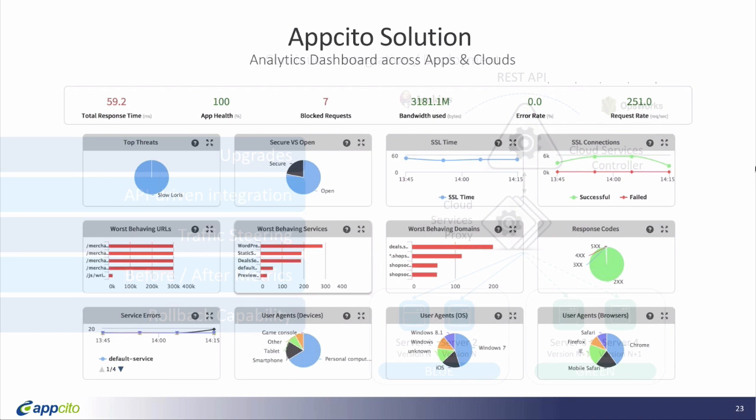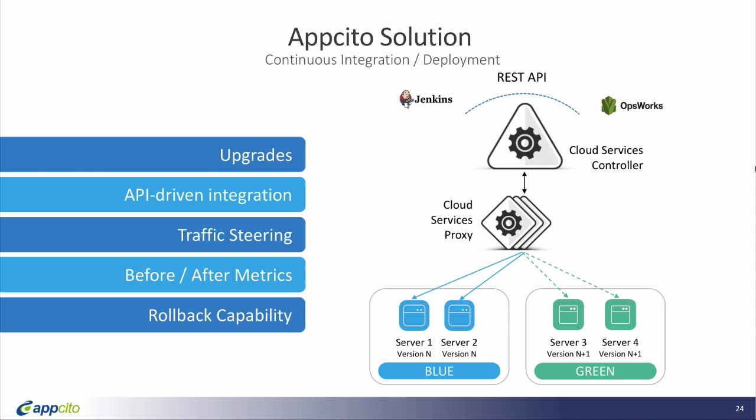Coupled with that, this is the other request that we've got of application maintenance and uptime. When we see continuous integration and deployment requirements with the DevOps teams, they really want a very streamlined approach on how they upgrade their application services without having to touch, again, the fragmented pieces that may not support continuous integration and deployment. The term that the industry uses here is blue-green, blue depicting servers that are online and active, servicing production traffic.